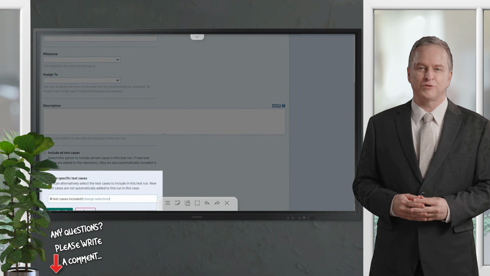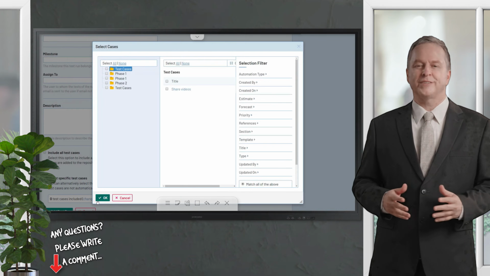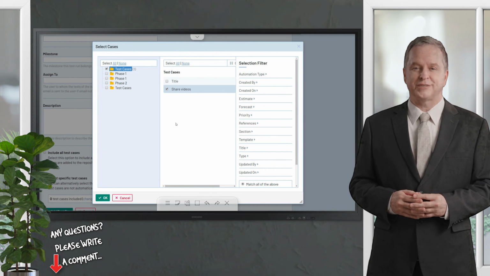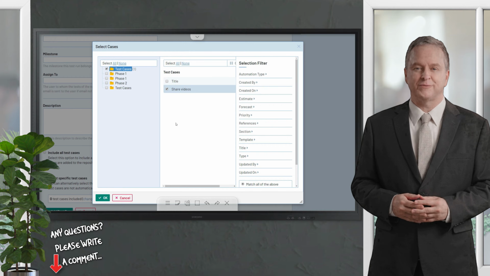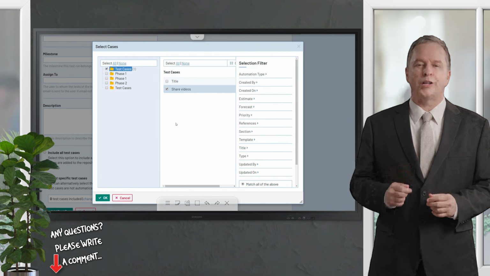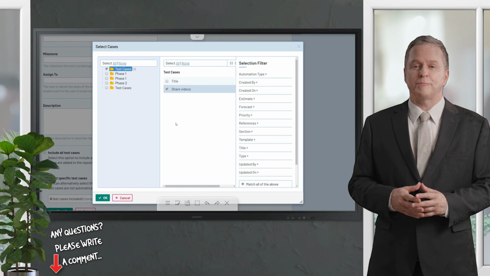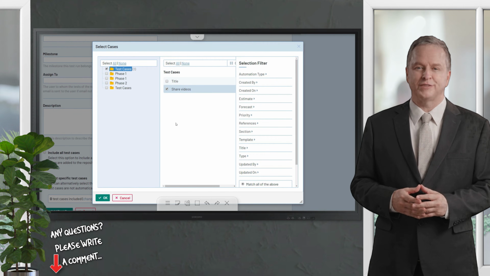This is especially useful if you are interested in testing just a particular functionality that has been changed in a new software release. You can manually select cases or even entire sections. You can also use various filters to select test cases here in the sidebar, for instance. If you don't have time to verify all our cases for the new iteration, simply ask TestRail to include the most important test cases based on the priority field.